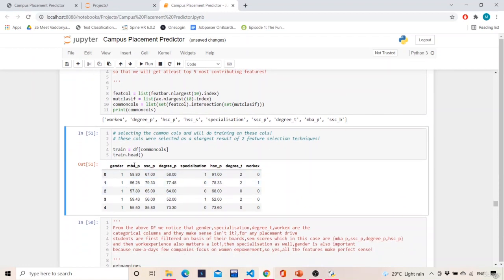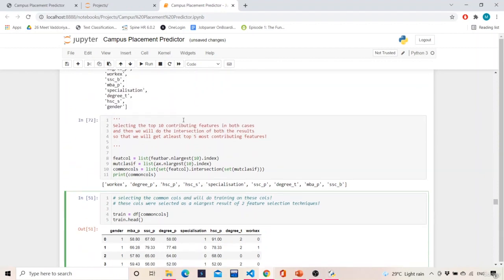So basically this gender, mba_p, ssc_p, degree_t, specialization, hsc_p, degree_p, workex. These are all the columns which I'll be exploring more. Over here, am I getting the same column, gender? I'm missing gender, right?